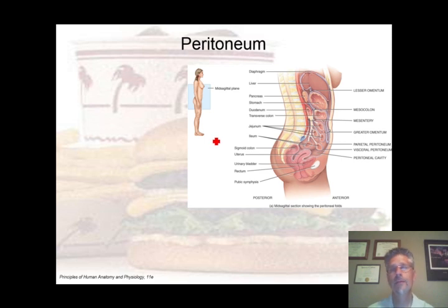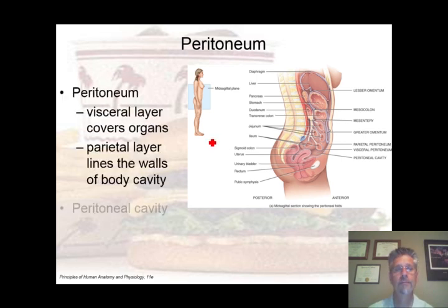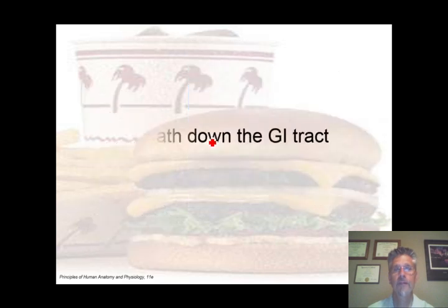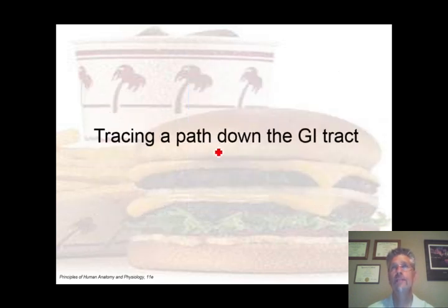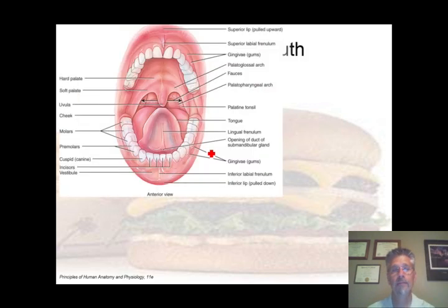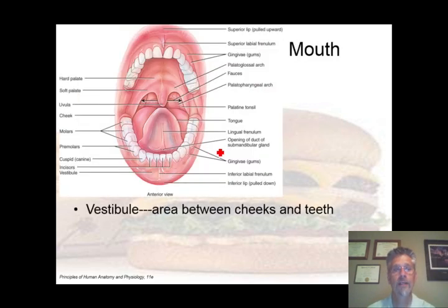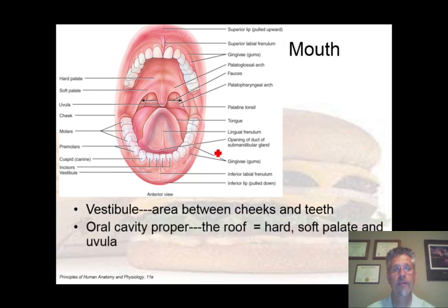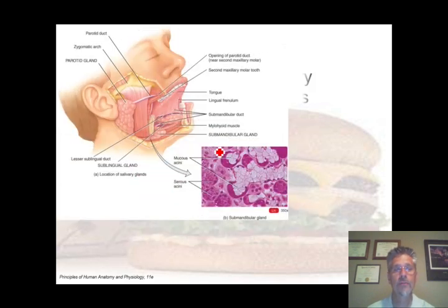All right, and then we get a little bit in terms of where we find it, what are the membranes involved, etc. Then the rest of the chapter is following the food down this GI tract and then talking about those different organs along the way. So again, not only the anatomy, but talking about how each of these contribute to digestive function.